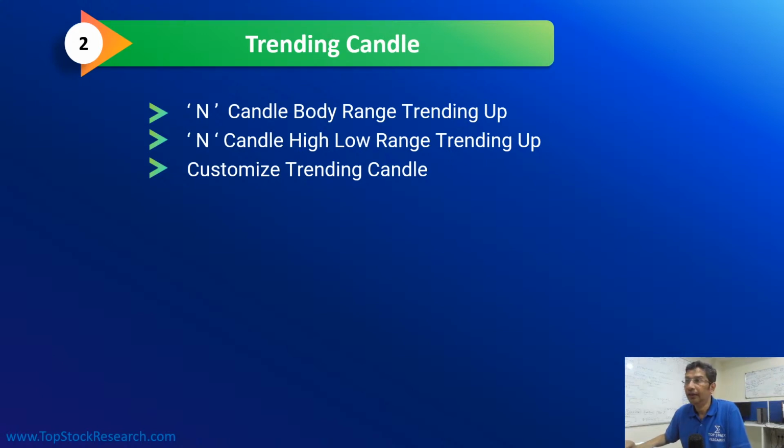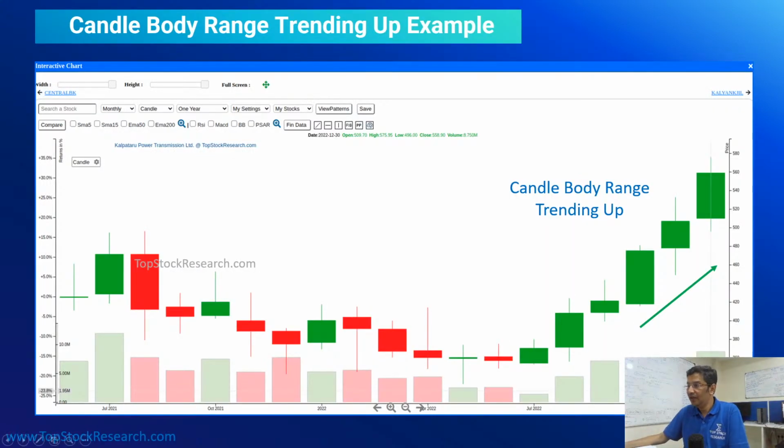Or uppercase rather, right? The trending candle, we have an example, price nicely trending up. What you need to look for is basically when it is in this trend. Work on stop loss, trailing stop loss. The volume is pretty much supportive. Work on trailing stop loss, and this is where you'll ride on the profit, and stop loss will limit your loss, right? That is the key.